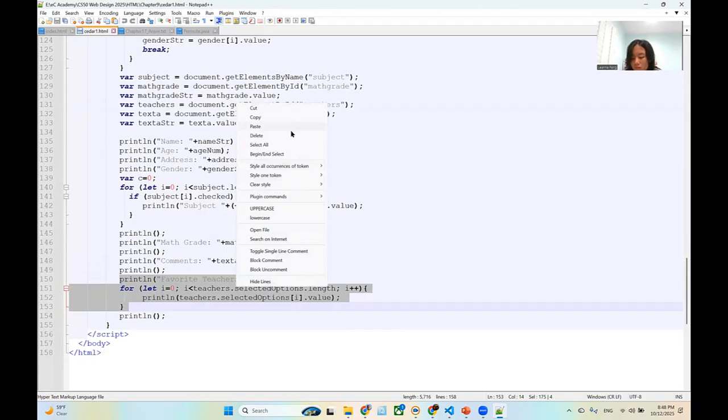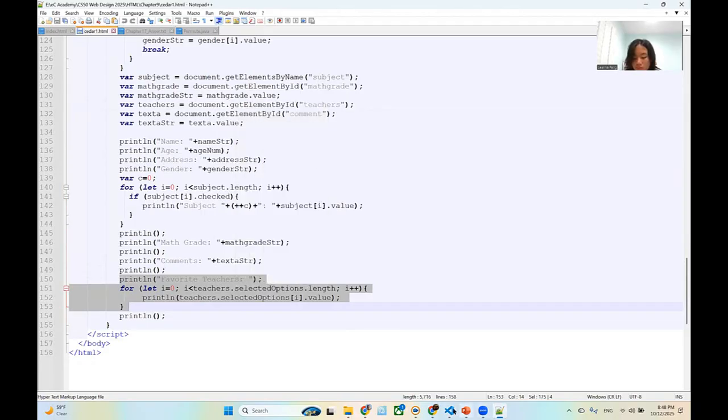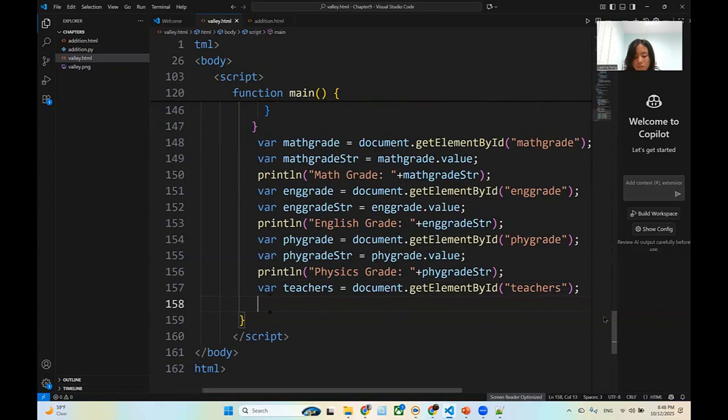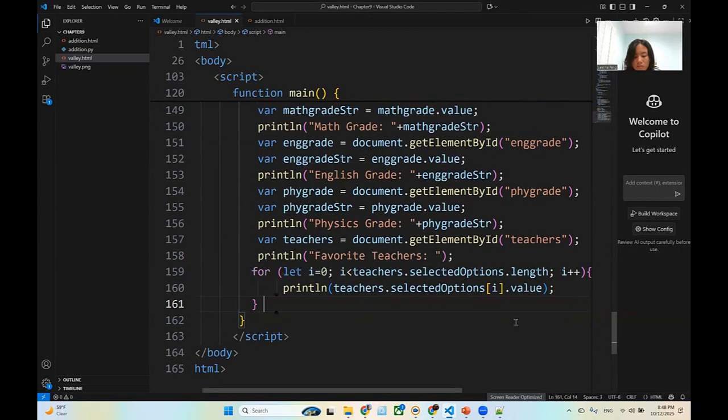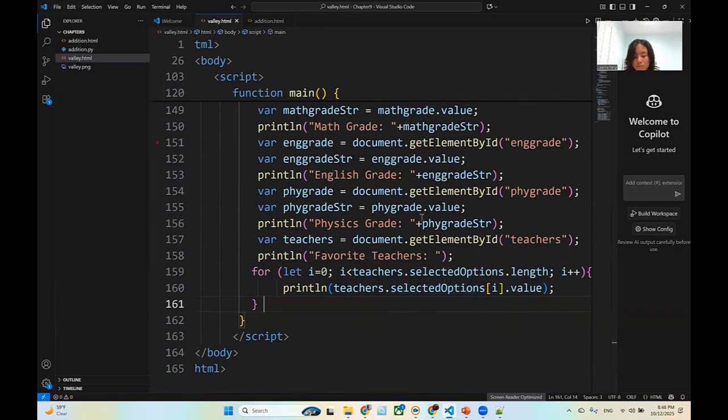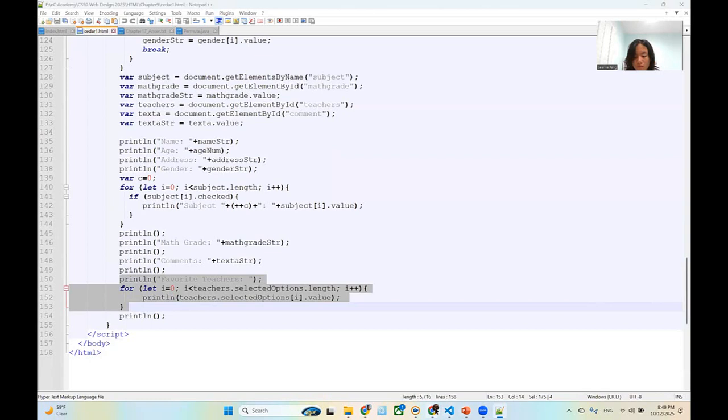So let's copy this part and then put it after the teacher. Teacher is a variable and teachers will have selected options. Each selected option is an array, and this array you would print out all the selected values. Let's save and go back to the page.